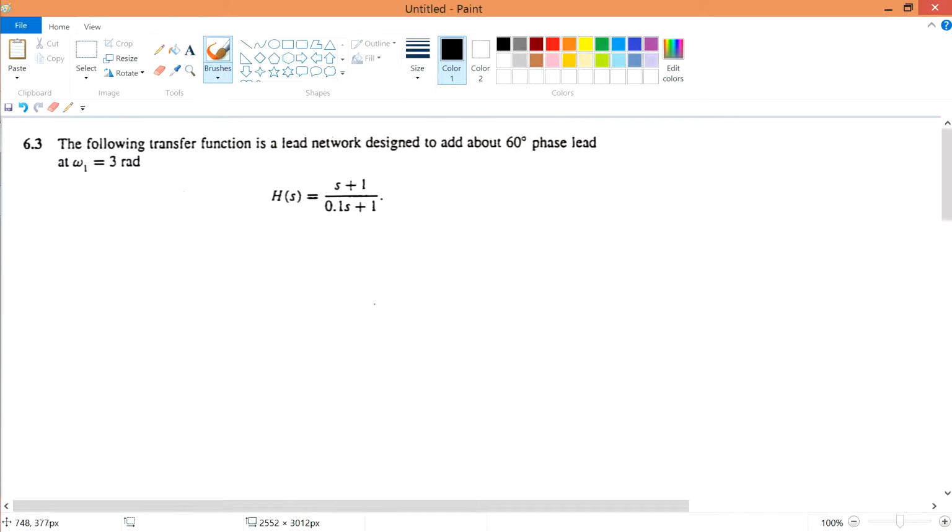So after knowing how to solve the questions, you may wonder what exactly this transfer function is. A few videos ago, we described that the low pass filter is A over S plus A. In this case, we are looking at S plus A divided by 0.1 S plus A, where A is equal to 1. And what is A? A is your cutoff frequency.